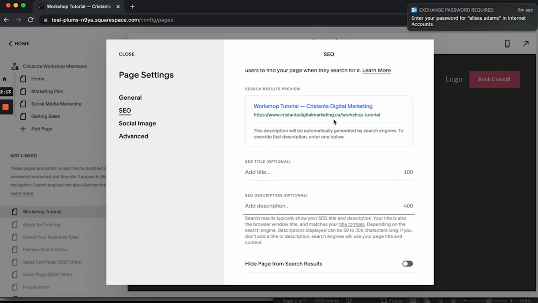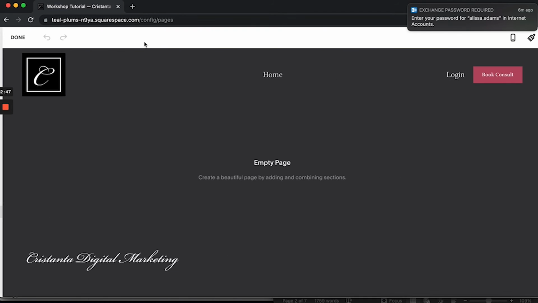So that's the little description that will show under here that will tell people what the page is about. Once again, we want to make sure that we're using our keywords in this section here. And so once you're done with that, you would hit save. So let's say workshop tutorial. And so you would just hit save on that.